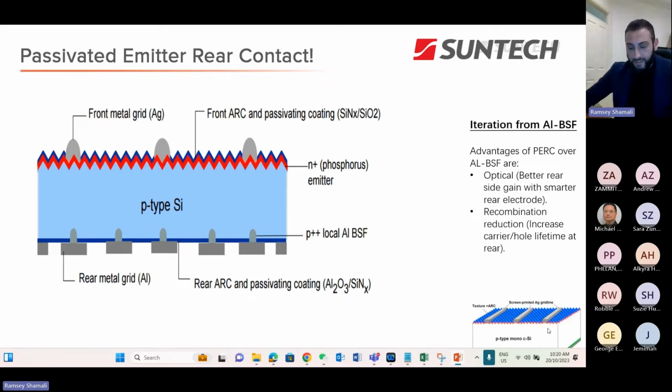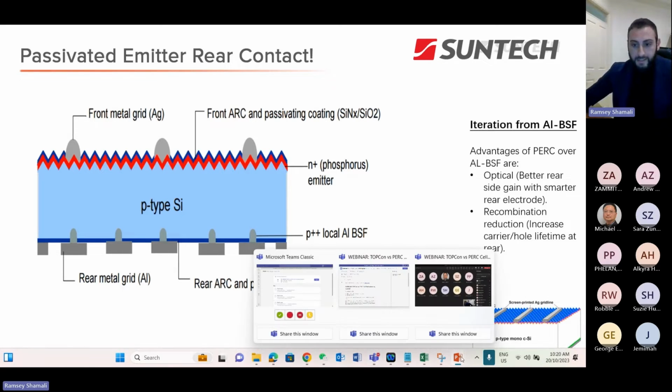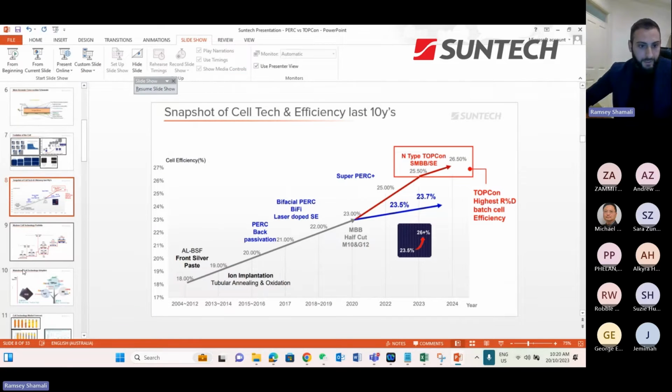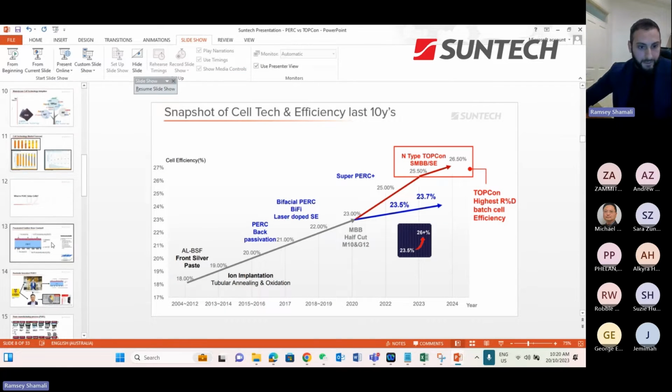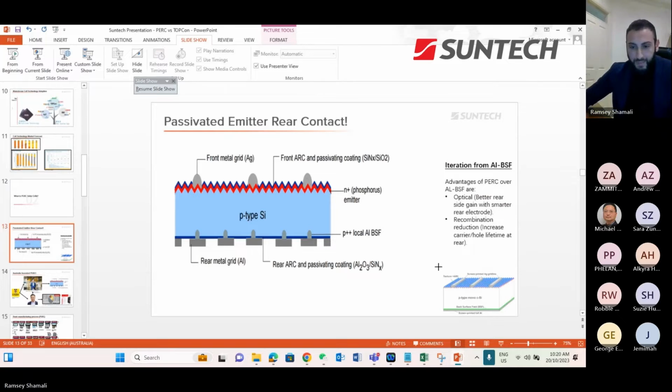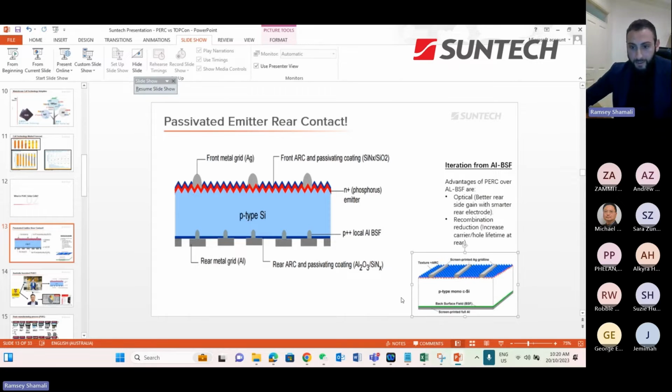The previous technology that the PERC is based on is very similar. So if I just quickly go here, because I'm not sure it's visible on your screen, the PERC was based on the aluminium back surface field, which is here. It's the same thing, but the whole rear side is covered with aluminium. So you cannot even get any photons to be captured from the rear.